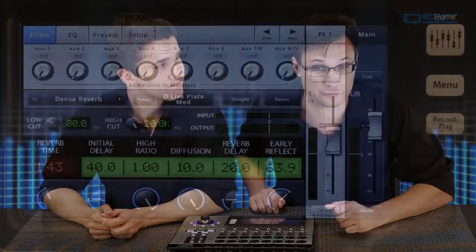There are 4 post-fader effects sends from each and every input channel, and each effects processor has returns to the mains and the aux outputs. Let's look at the processors first.